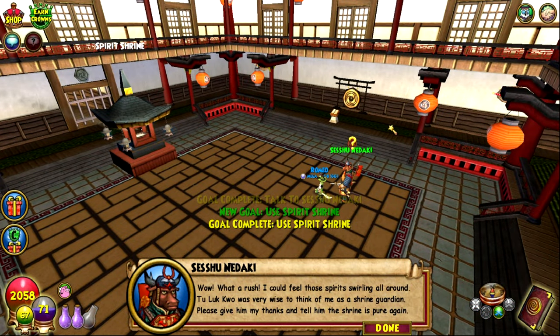Wow, what a rush! I could feel those spirits swirling all around. Tula Kuo was very wise to think of me as a shrine guardian. Please give him my thanks and tell him the shrine is pure again.